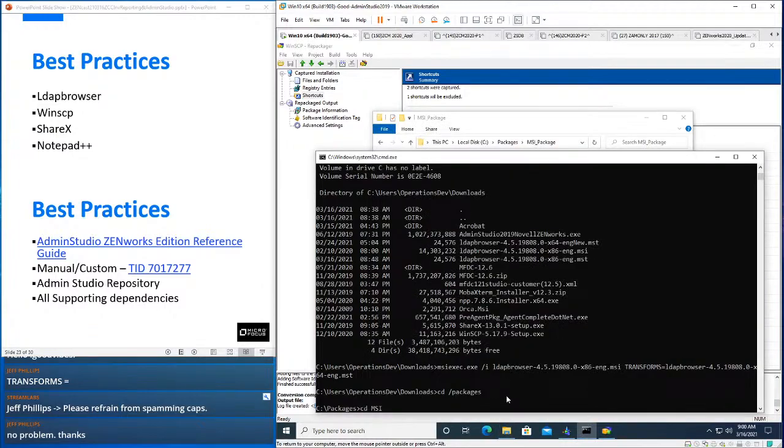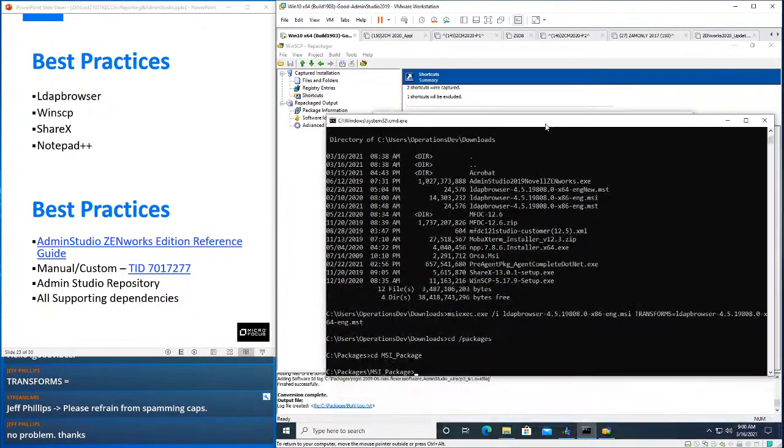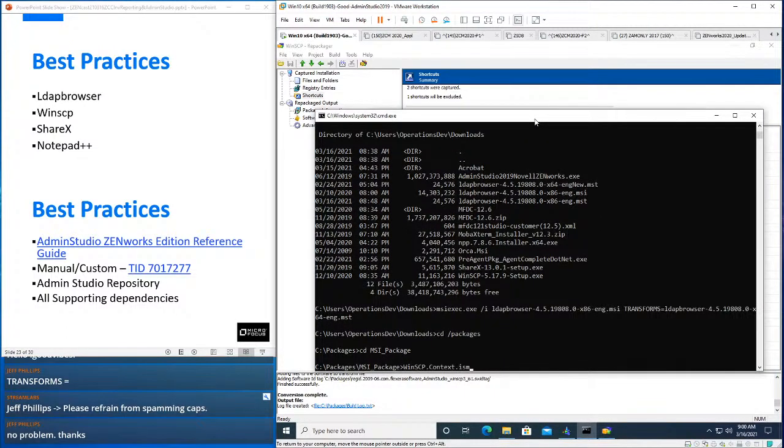Yeah, WinSCP and WinSCP. So let's do MSI exec. Oh. Hang on.